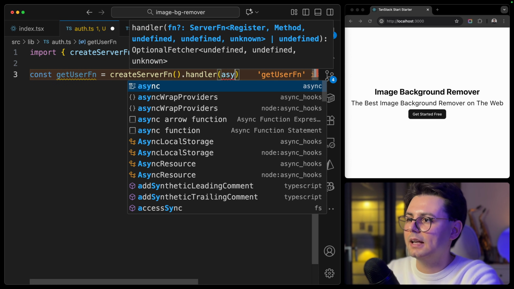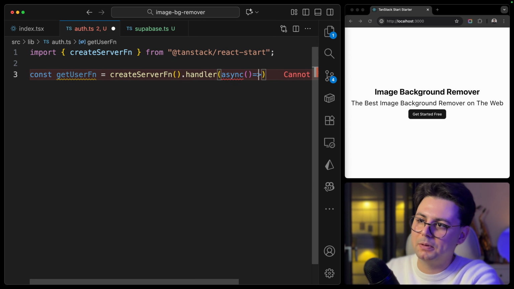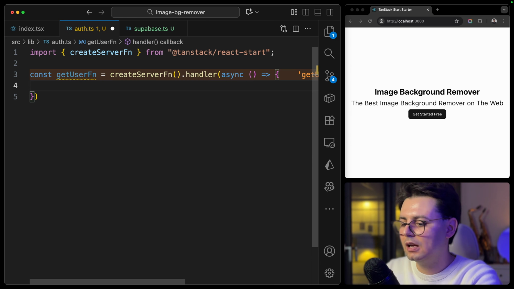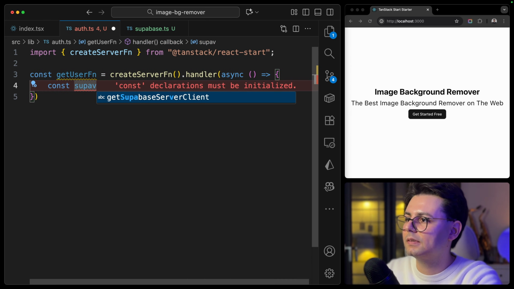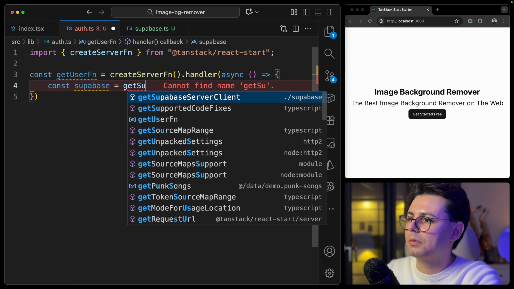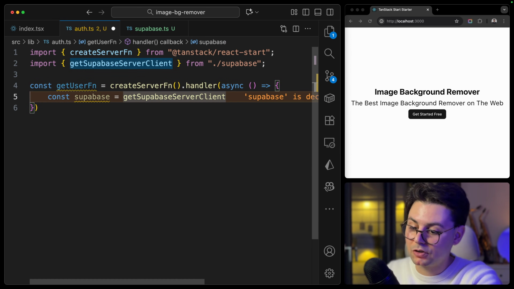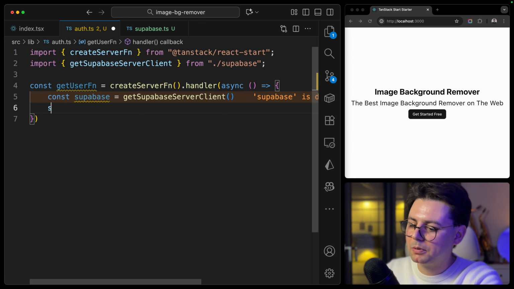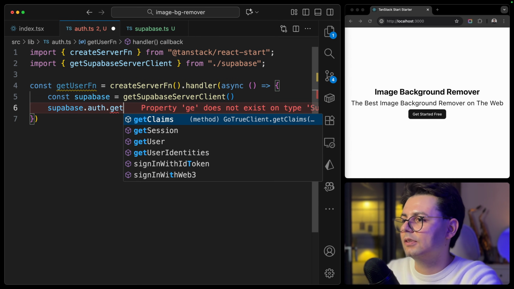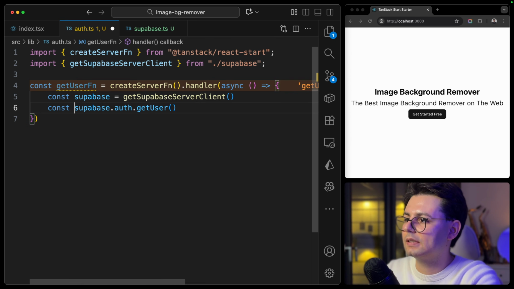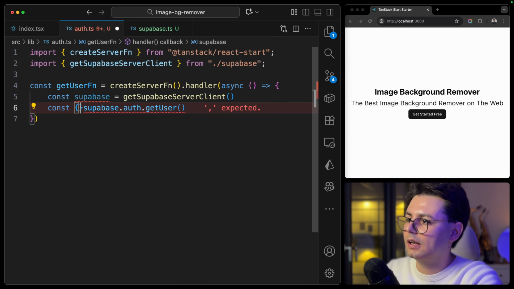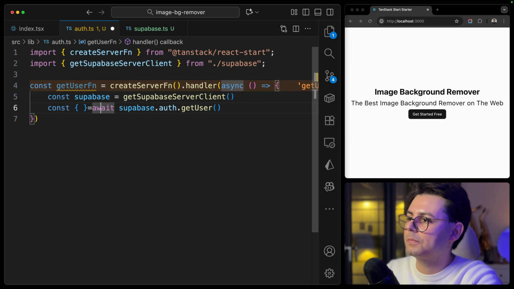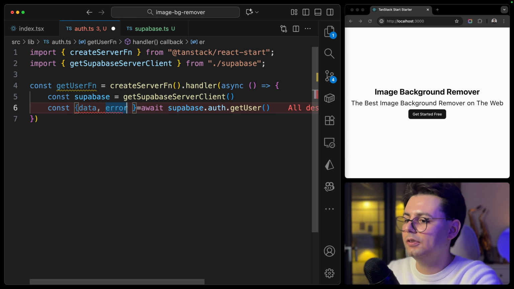And this is going to be an async function. And this is basically the implementation of the function. So we're going to start by grabbing Supabase. So supabase is equal to getSupabaseServerClient. This is the function that we just defined right now. And then we can use supabase.auth.getUser. So this is an async function, and it's going to return data and error.